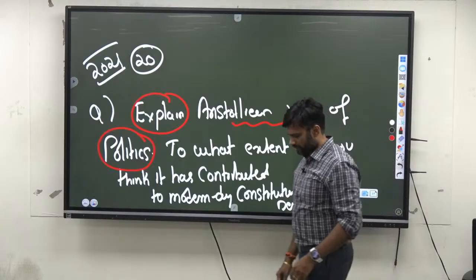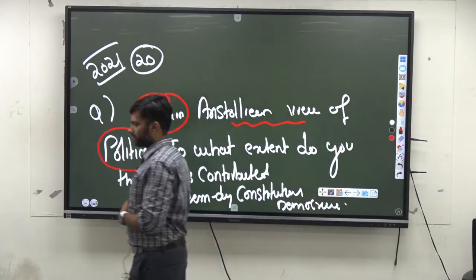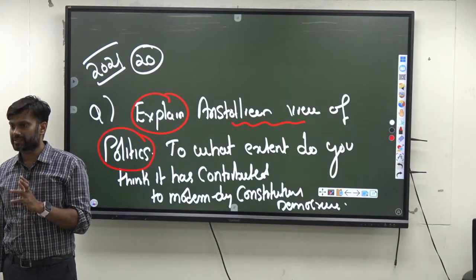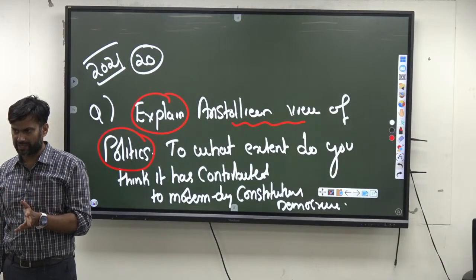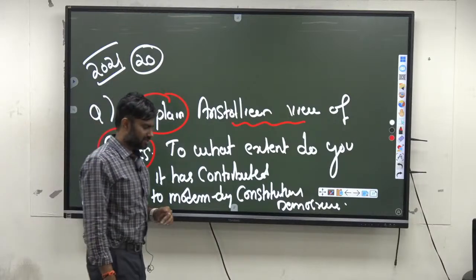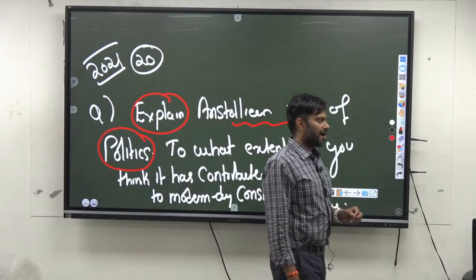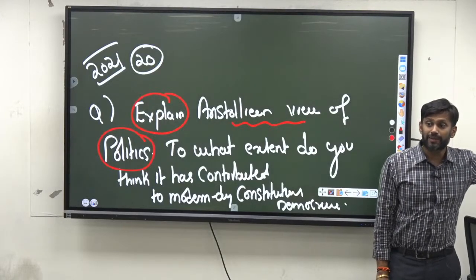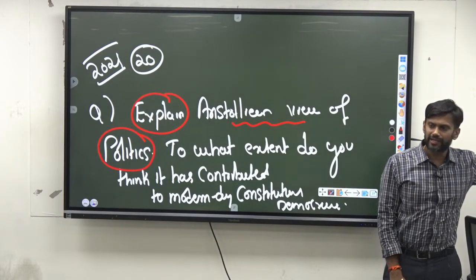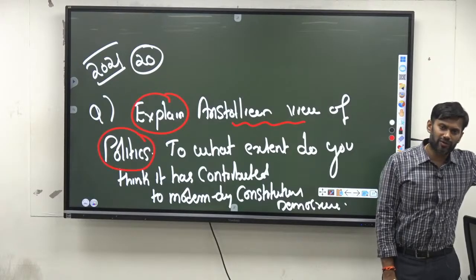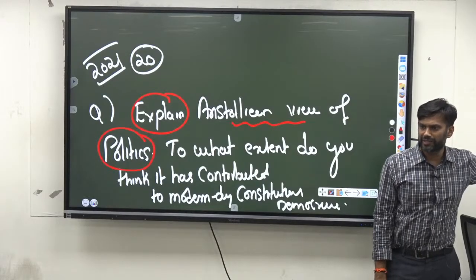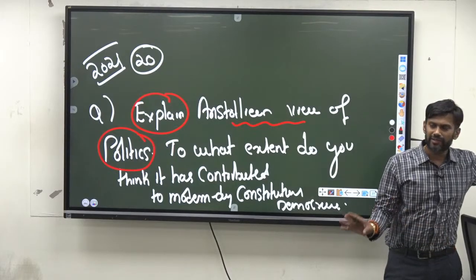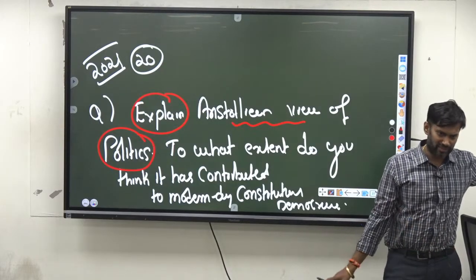One, for his idea of politics, he was a firm believer in what? That polity is the best practical form of state. His idea of politics is that people will have to directly participate in public affairs. He promoted civic republicanism. Third, his idea of politics is that he told rule of law should be there. Any day that is better. Why? It represents collective wisdom, better than the wisdom of any one particular person.